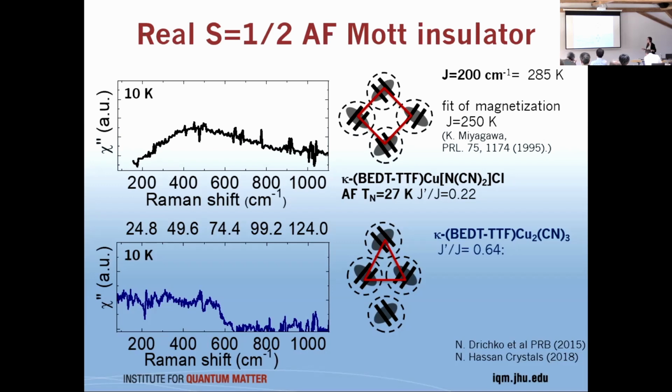There's also a nice calculation for this particular material of the magnetic form factor from Ben Powell, which, if you integrate it, you would see this continuum starting at 600 wave numbers. But low frequencies are, unfortunately, not low, so we will not see the gap, especially at less than a milliwatt. We will try to go to lower frequencies, but our limit, the ground scattering limit, is 0.25 milliwatt.